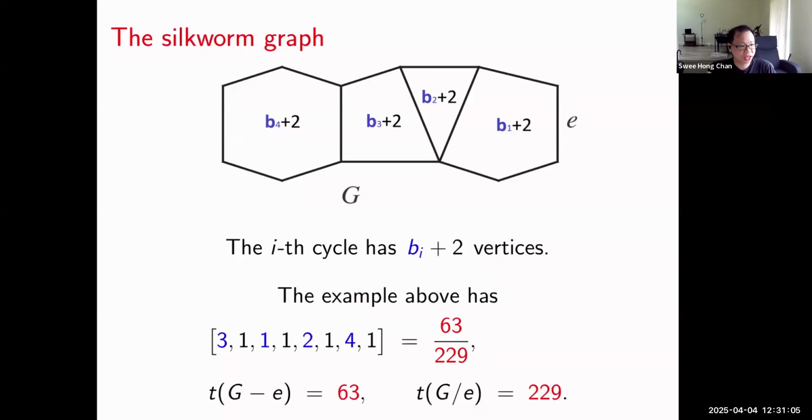This is the construction that gives us the connection between spanning tree and continued fraction. And here I just want to remark that we are not the first people who noticed that this is the graph that you need to use to solve the Sedlacek problem. In fact, there are many other authors before us who have worked on not just this graph, but even a more general family of graphs. But the reason why they all fail is because they all try to only keep track of the number of spanning trees. Because of that, the calculation quickly becomes too difficult, the approach is suboptimal, and therefore they cannot get a result like our result.